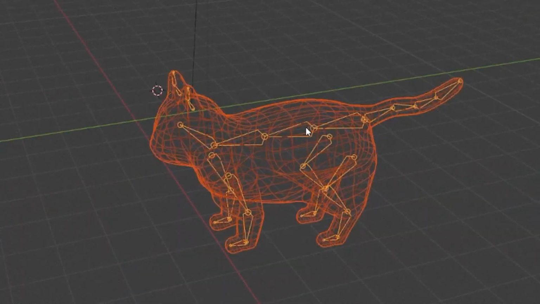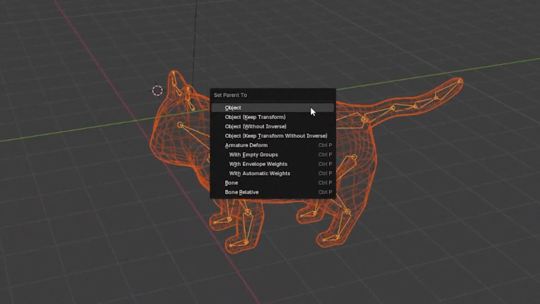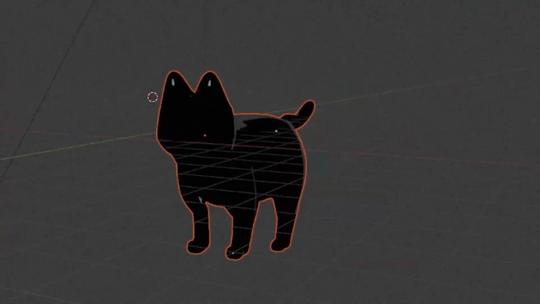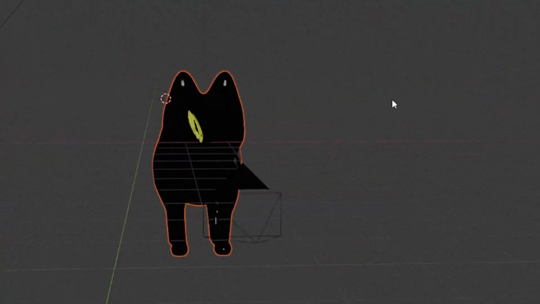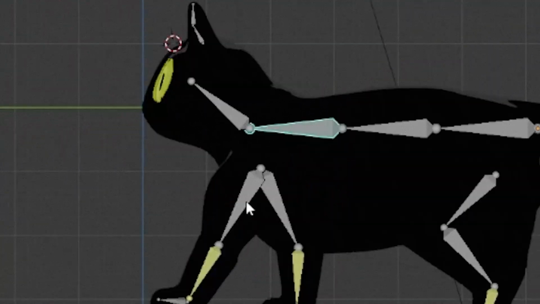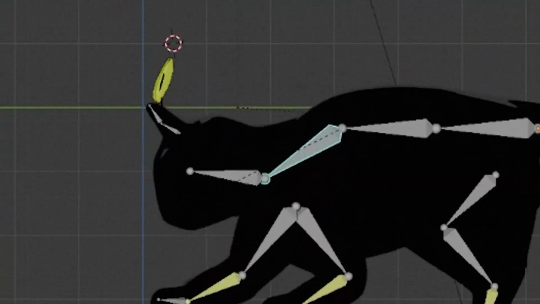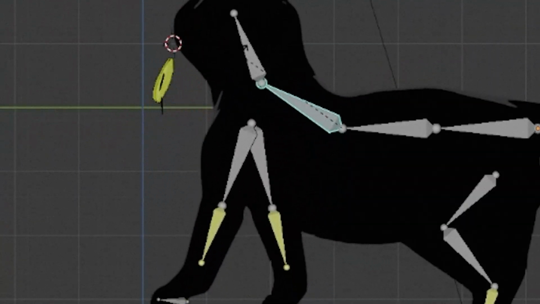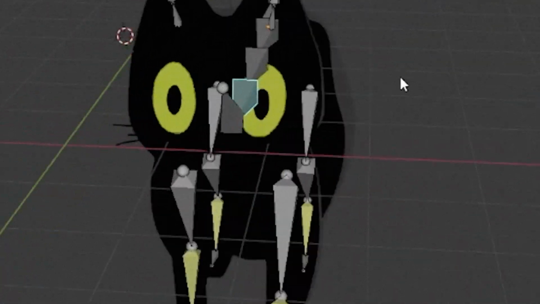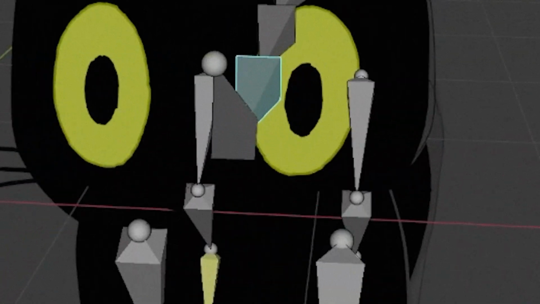Then we parented the mesh, the kitty, to the bones so that we can move them. Oh, frick. I fix that. Frick. All right, took entirely too long to fix the eyes, but I'm proud to present to you our studio cat, Pebbles.